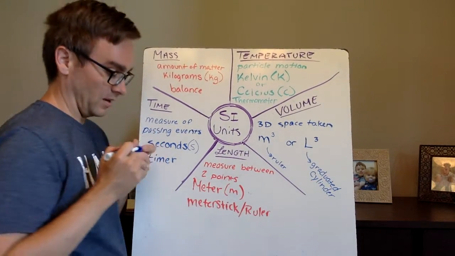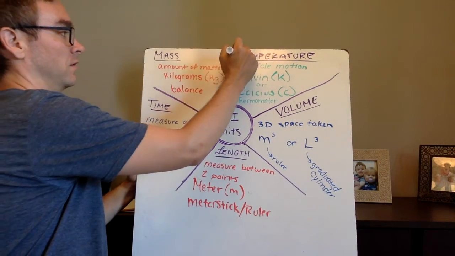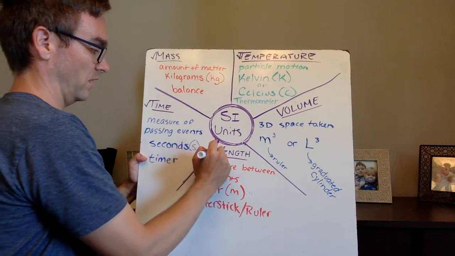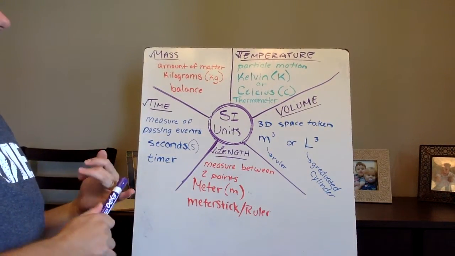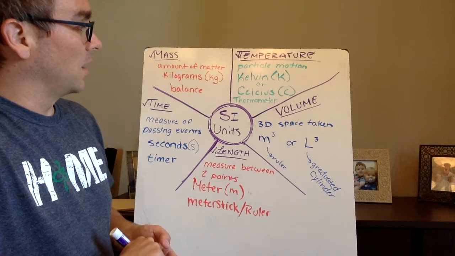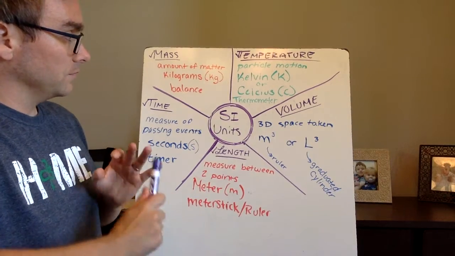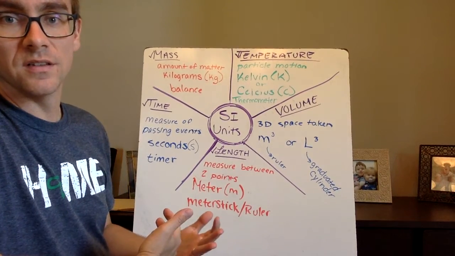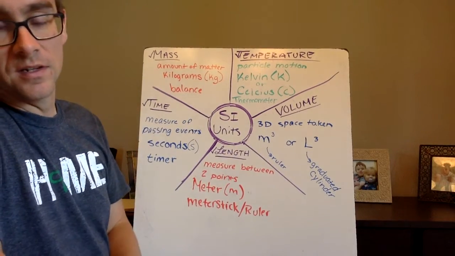All right, so these are the 5 that we're really going to be talking about. Again, we have our SI units here. We got 4 of the 7 here. The ones that we didn't talk about: the amount of a substance, which we use moles to measure, luminosity, which we use lumens, and electrical current, which we use amps. These 4 of them are the SI units, and I included volume just because it's used so often in these things. Major relevance, like density, is really a measurement of how much stuff is in how much space.